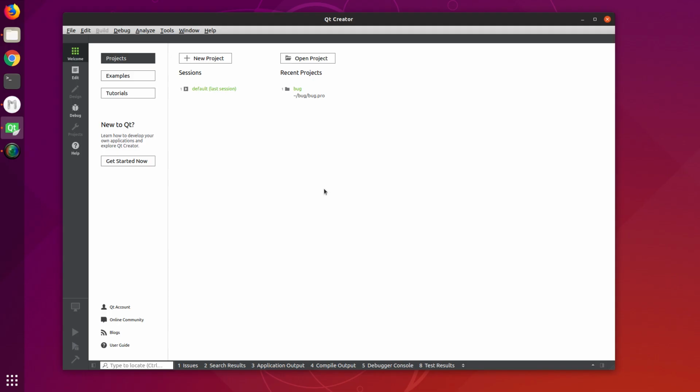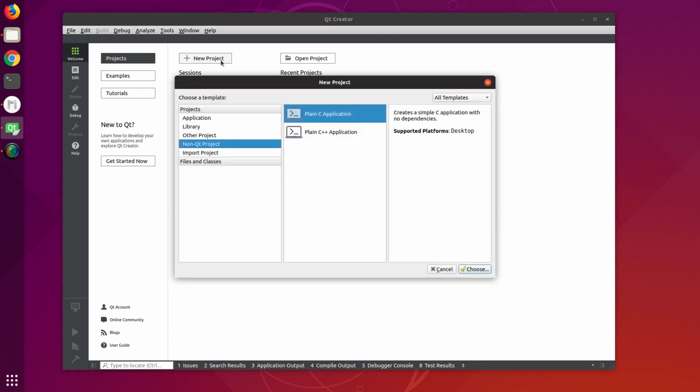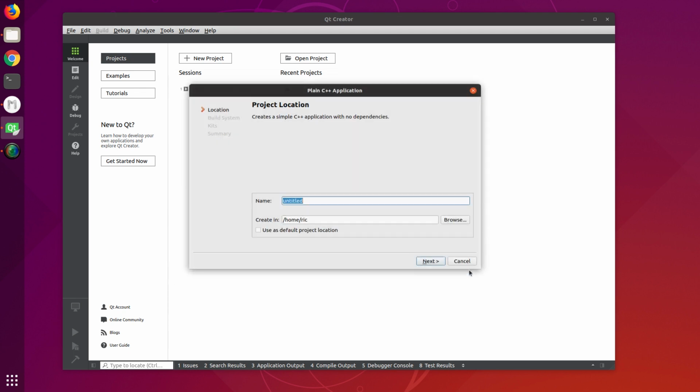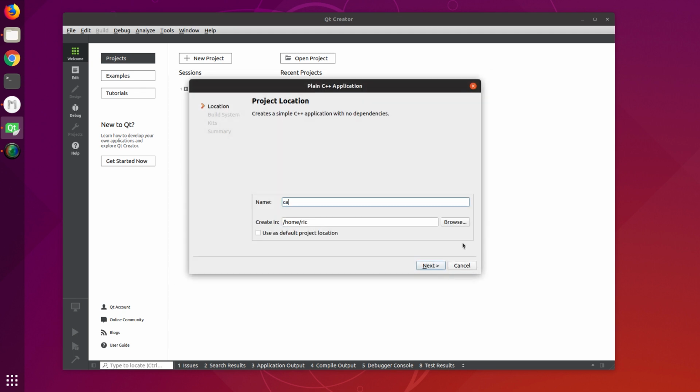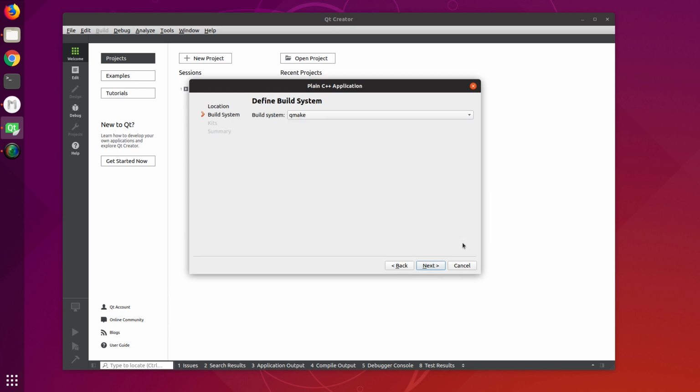So finally, the last thing I'd like to do is to show you what the call stack looks like in an actual program in a compiler. So I've opened Qt Creator. This is the same IDE that we had in the last video on debugging. So I'm now going to create a new project. I'm going to create a plain C++ application just to illustrate things, and let's call this the call stack project.